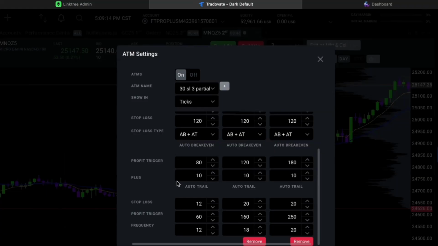But in general, we have to know that this is a mitigation tool. That's all it's doing. I'm mitigating risk. It's not optimal. I hate getting knocked out. It is going to happen, but it's meant to protect you. So take it with a grain of salt. Choose if you want to use a break-even setting.